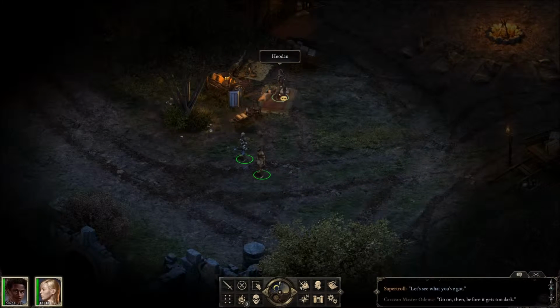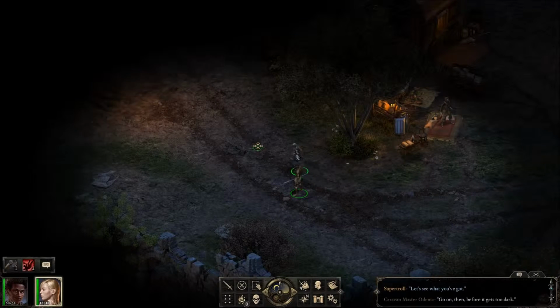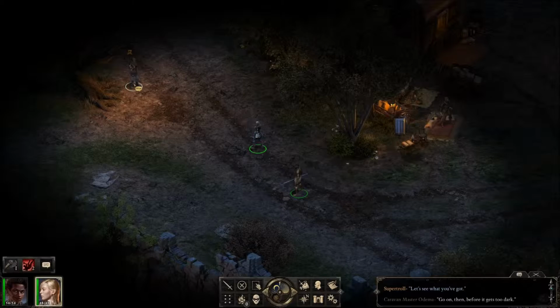I got a couple of gold pieces by selling his existing equipment to this guy. But I'm going to be using Kaliska here as my main tank for sure.